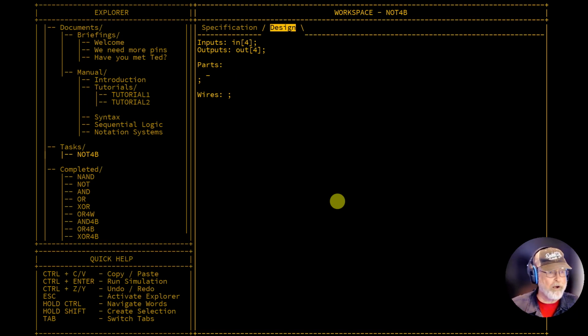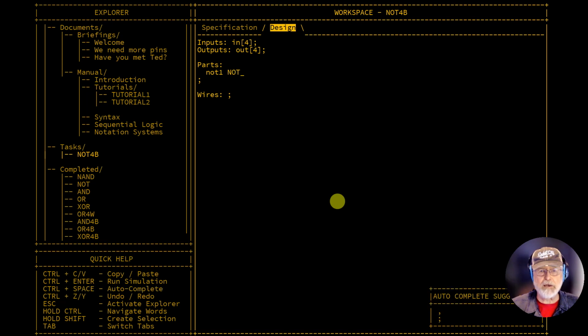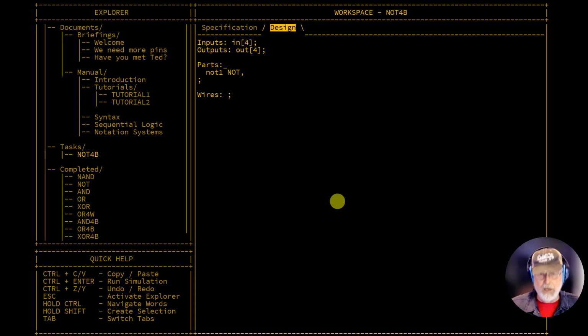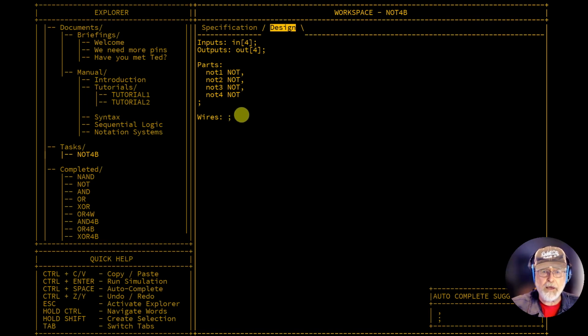I'm trying to wire it up already and we don't have all the parts yet. So NOT 1 is a NOT gate, and we want 4 of those. 1, 2, 3, 4. Change the names so they're all unique. And now we can wire it up.